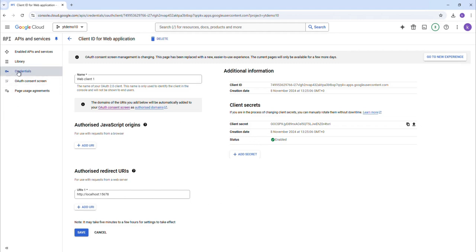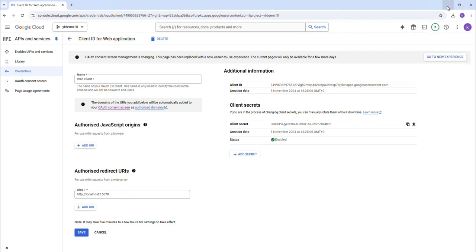Now, the credentials are interesting. There's our client secret. Doing this download does exactly the same download as we did previously, where the file dropped into our downloads folder. You can only see this once, I believe, though I've just come back to it, so I'm not too sure if that's actually true. But we can refresh any time, and I will. Well, I'll delete everything before I publish the video anyway.